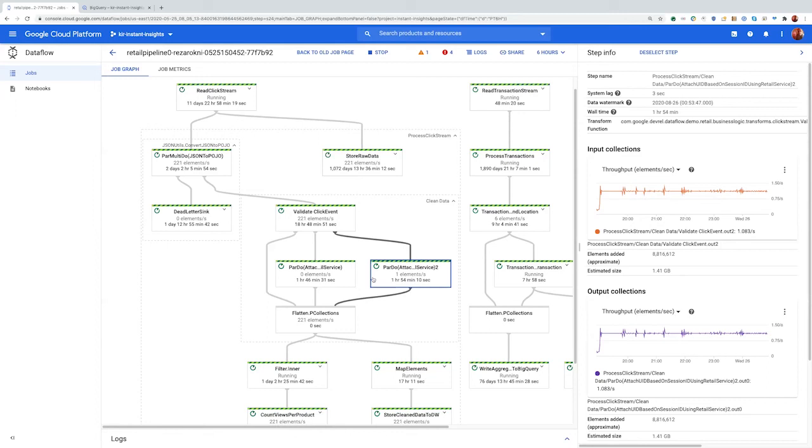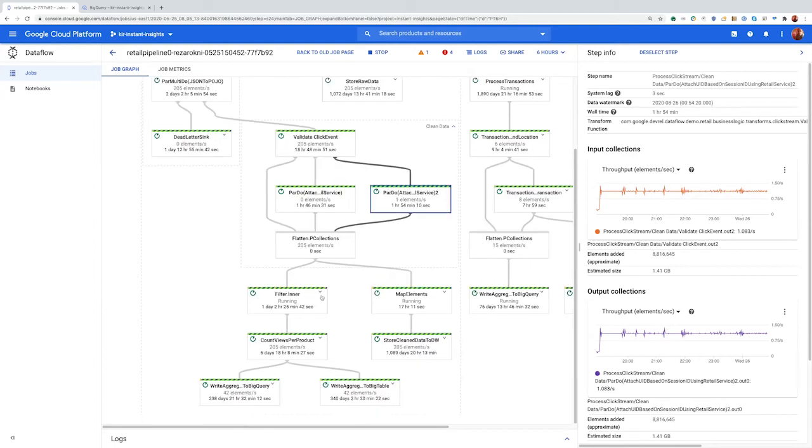However, that's not as big a downside as we would think, because as Dave mentioned earlier, the fusion that is part of the runner fuses those sequential steps together anyway. So we're not having to materialize data. We will end up with a nice abstraction where data can flow through and get corrected as it goes through the patterns.